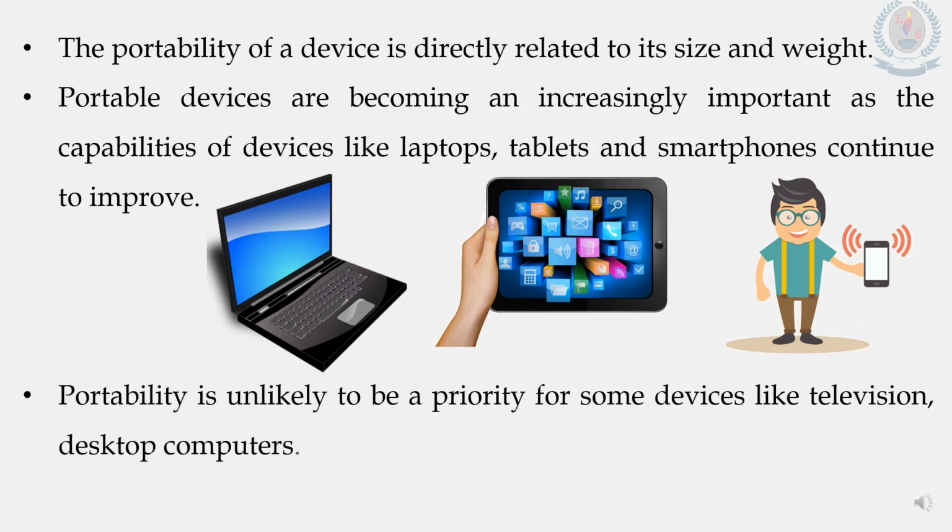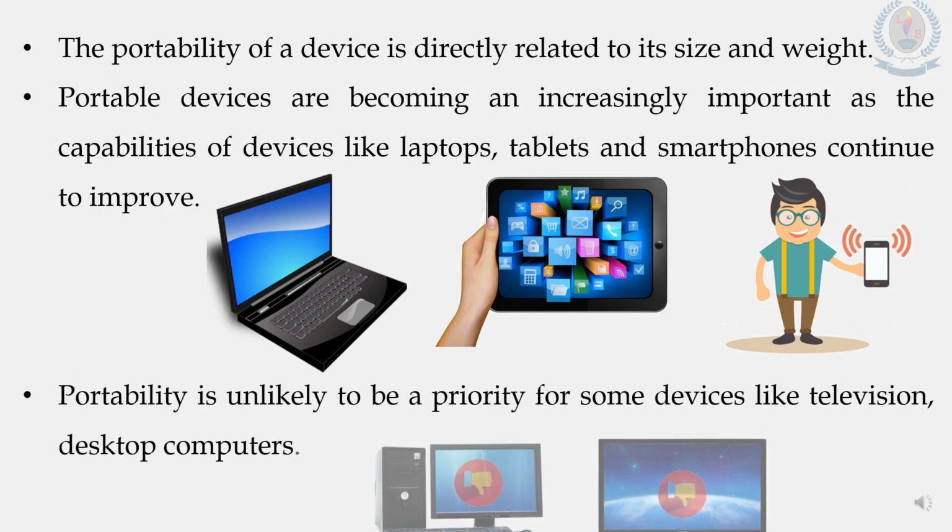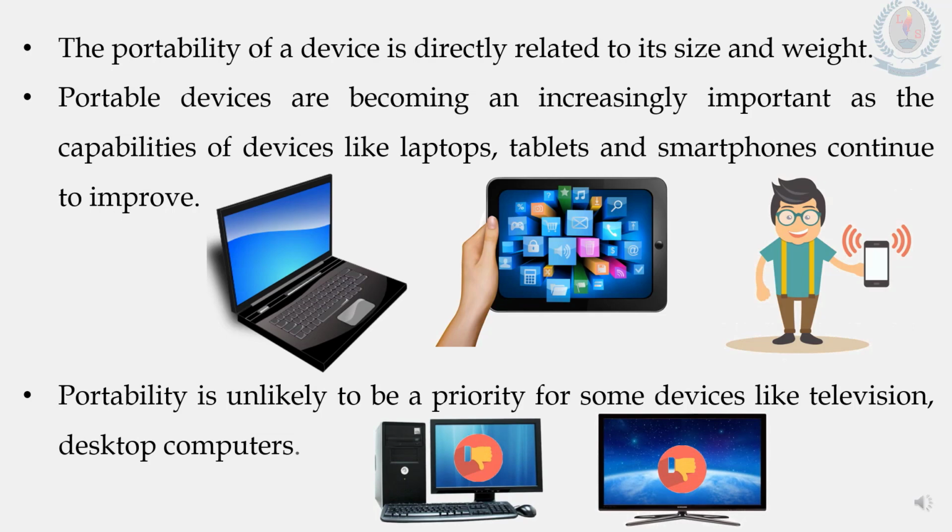Portability is unlikely to be a priority for some devices like televisions and desktop computers, because desktop computers and televisions are large in size. If we consider a desktop computer, it has a separate monitor. While it's possible to take a desktop from place to place, it is very inconvenient and not the choice for portability. They are designed to be used in a single location and not moved around much, if at all.